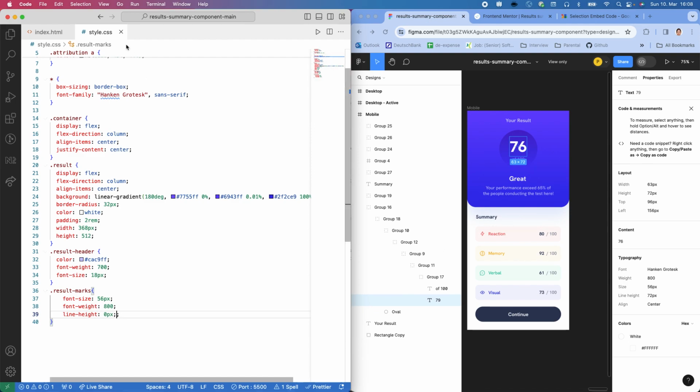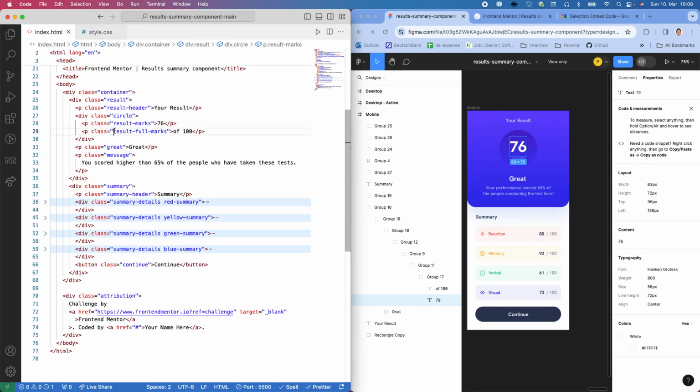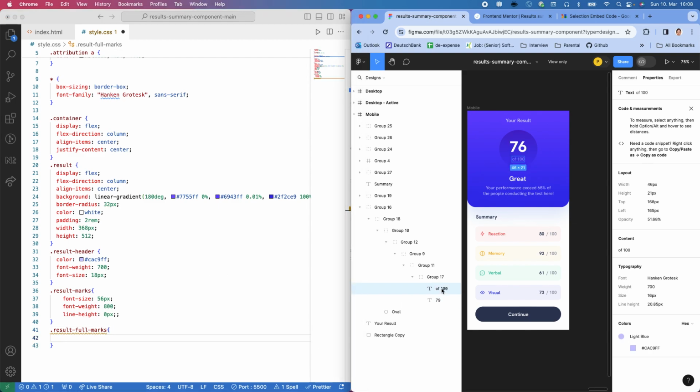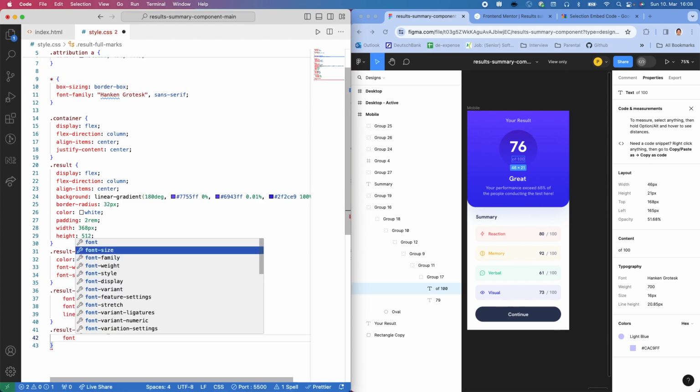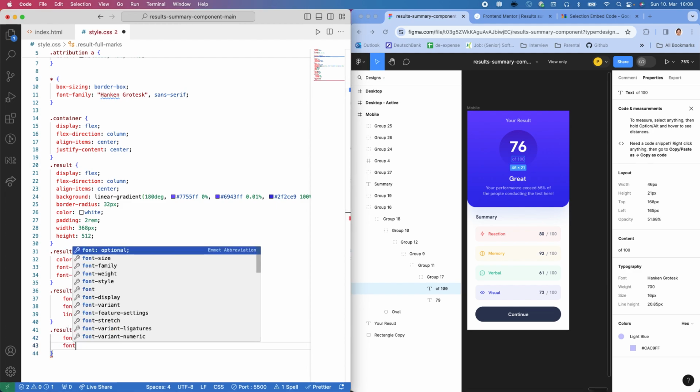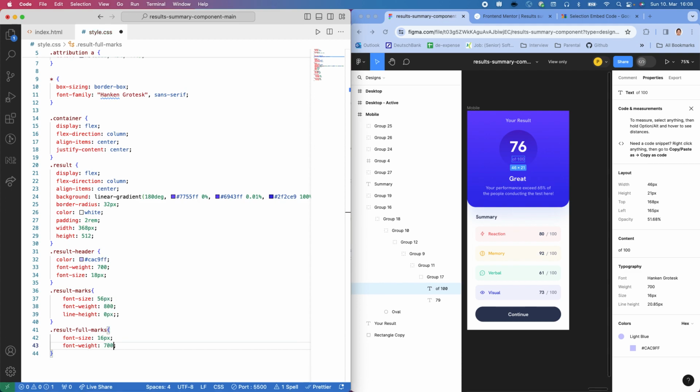After that, we have the result full marks over here. If we see how it is there, it's the same: a font size of 16 pixels, font weight of 700, and the color as well, which is the same light blue.